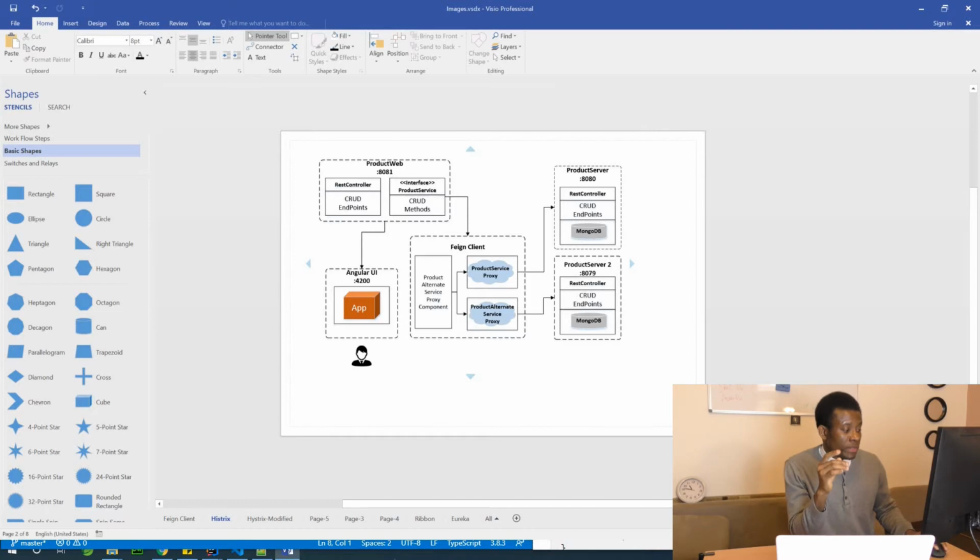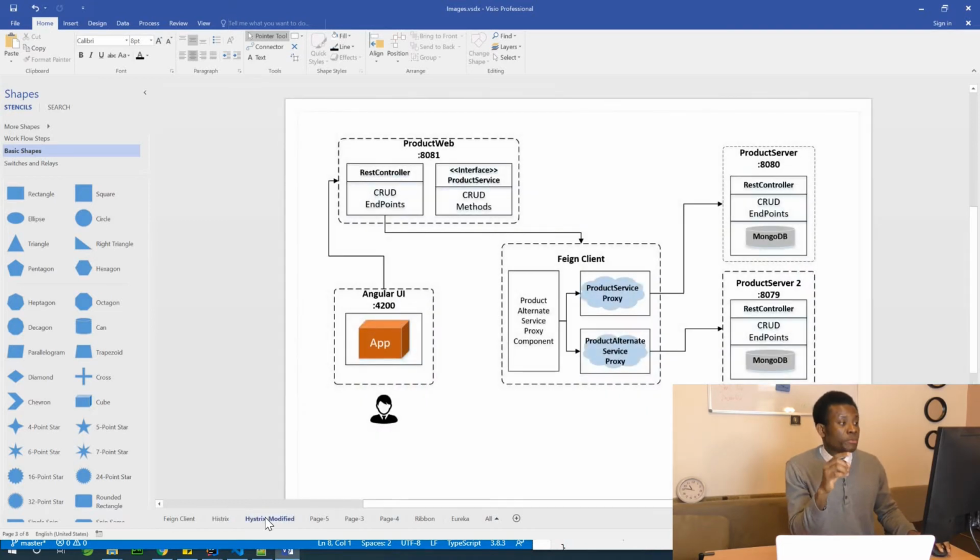But in the new one, we are going to connect from the controller, as you can see, the thin client, and this will actually connect to the component. So the controller is actually going to delegate everything to the component. So the component will now handle whatever failures occur.